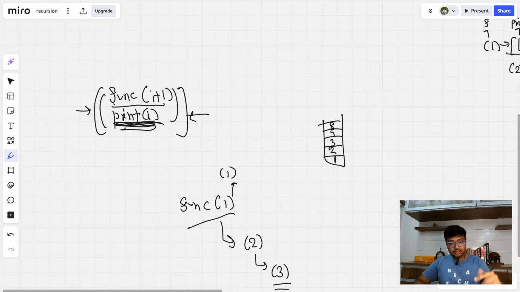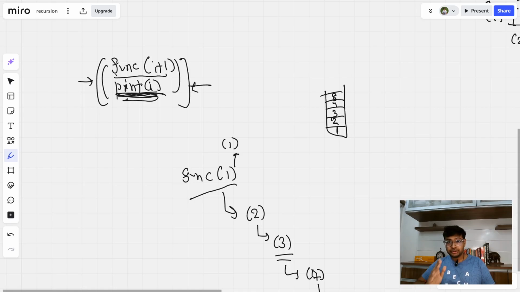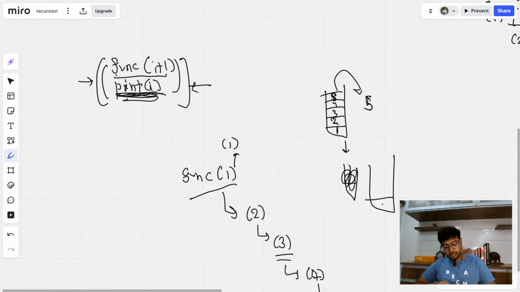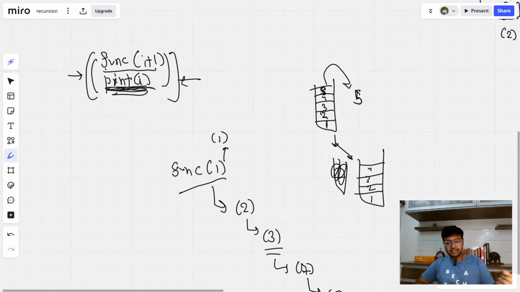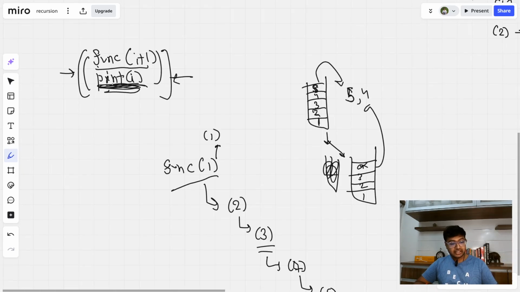So when we say return, it's going to empty the stack. Now what's in the very first place of the stack? 5, because that's the last function call that we stored inside the stack, right? And that function call's value is going to be printed out first. So once it gets printed out as 5 first, the stack would be looking something like this. Let me make a better one. 1 2 3 4. It's going to pop out 4, and when it gets popped out, it will be executing that function call, which is printing that value.